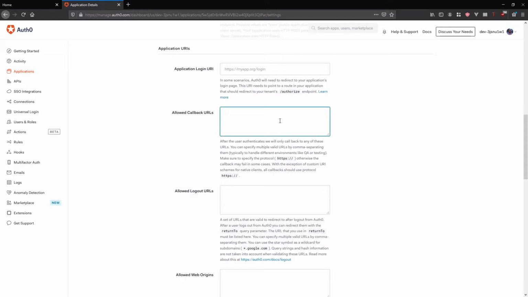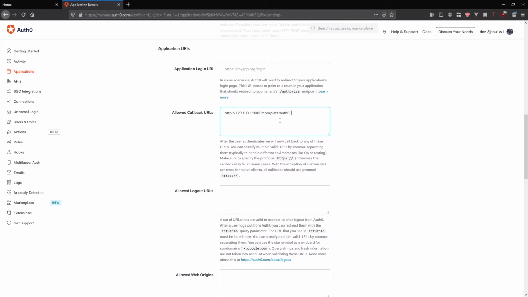And I need to add some URLs that will allow Auth0 to pass back the credential information once it verifies the user has signed in and authenticated themselves properly. So here, I want to add 127.0.0.1, so my localhost, and complete/auth0. So I won't be creating this myself. Instead, the library that I'll be using momentarily is going to create this for me.